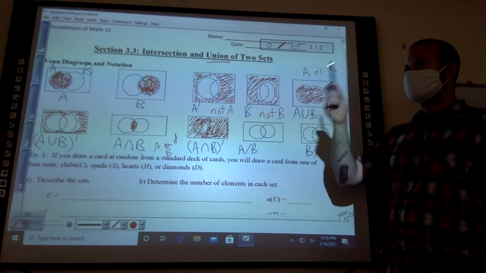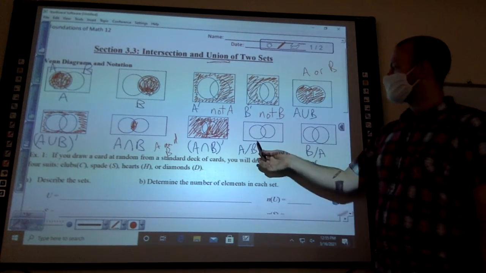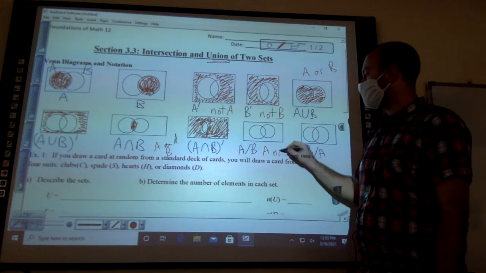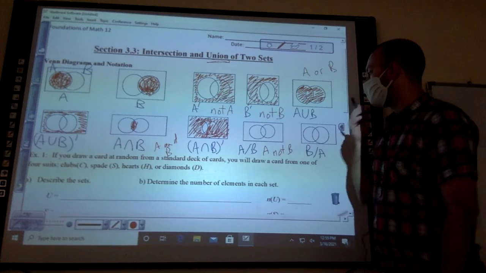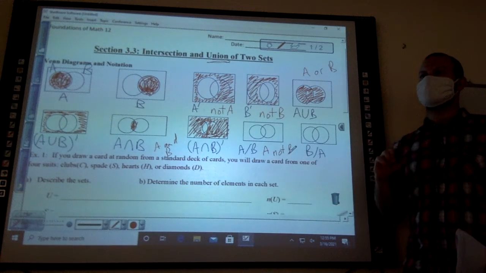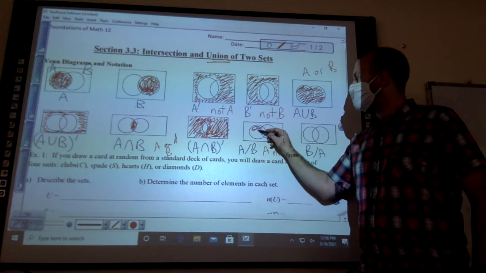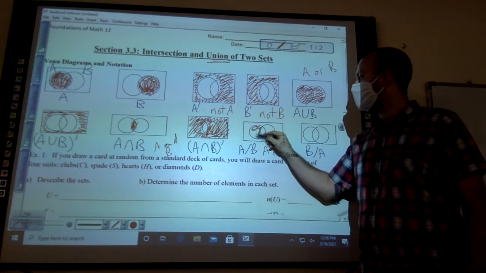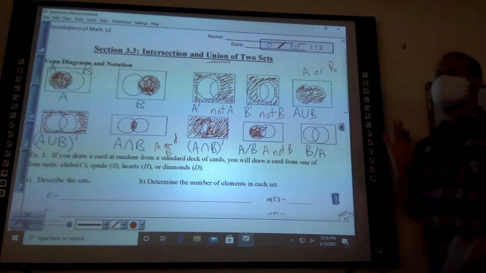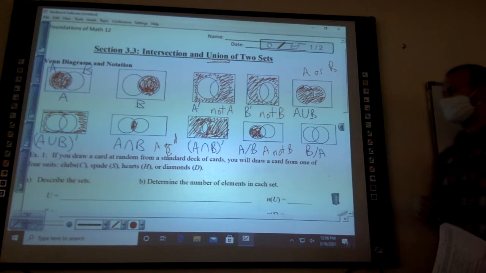This next one is the one that you were talking about, where it's only something. So this, with your little dash here, this means A, not B. So this means I want all the A values that are not also B. So that is, here's A, but I don't want that middle section. So this is the same as saying only A, at least in this case.